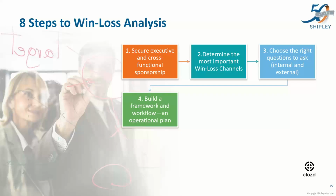Typically we build that into either an interview guide or a survey script, and then build an operational plan. So once we have the questions, and we know how we're going to collect the feedback, we need a plan for how we're going to reach out to people, collect the information, and then report it out to the people that matter. There are different ways you can do that. We have a pretty systematic way that we've developed, but you need to figure out how you're going to get people either on the phone or to respond to your survey, and then how you're going to report the information to the people that can make decisions on it.